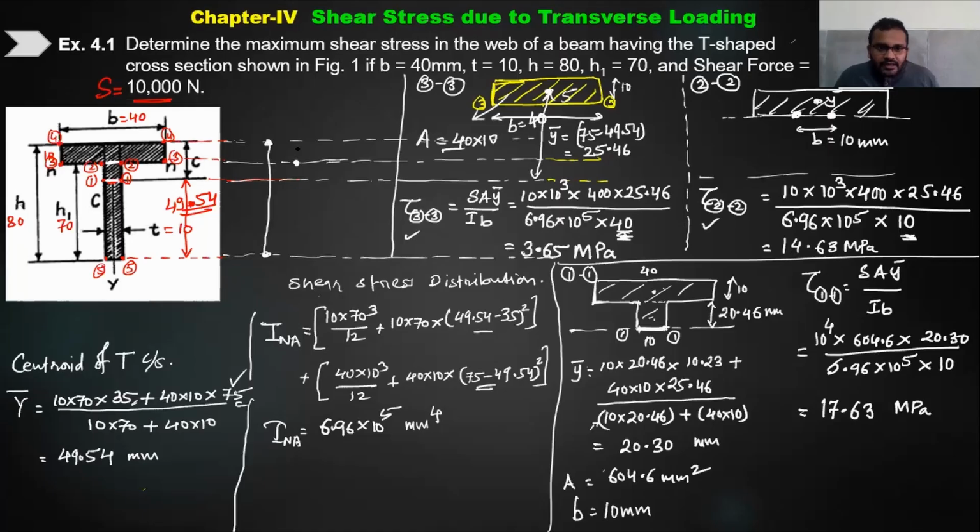एक है 3.65, एक है 14.63, और यहाँ पे ये 1 लेयर पे 17.63 और इधर 0. And if I am going to plot this, it will be parabolic curve from here to here. Then there is linear variation because there are two layers, दो widths के दो layers थे यहाँ पे, and then there will be again parabolic variation between this to this, and then there will be again parabolic variation. Are you understanding it? How this is drawn?